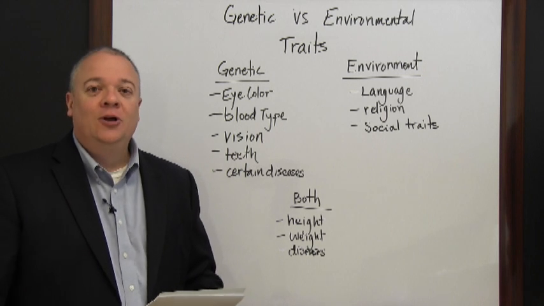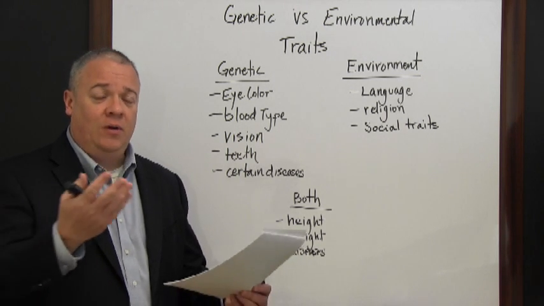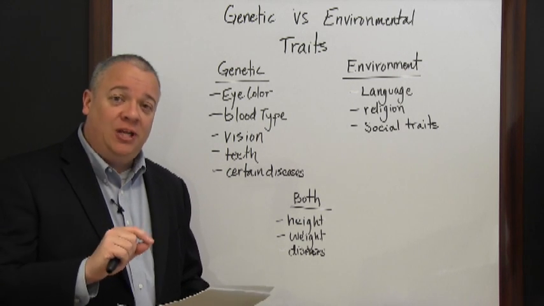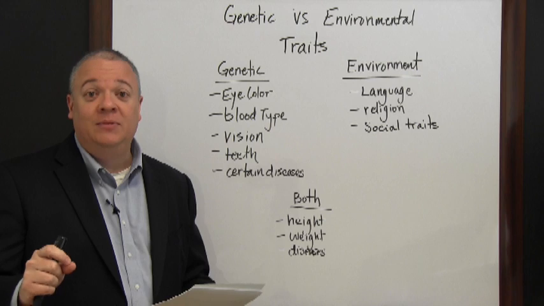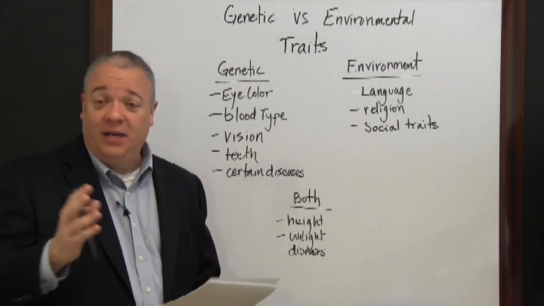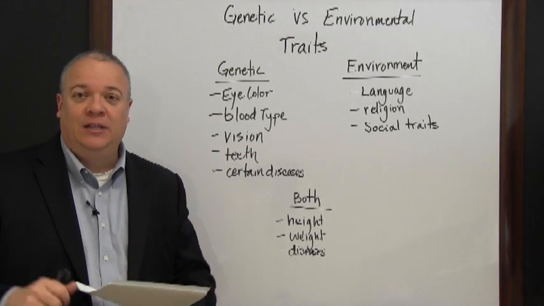I have a friend who grew up in a bilingual home. His parents were, one of Japanese descent, one of American descent. He grew up hearing both Japanese and English spoken to him as a child. Now genetically, he wasn't programmed to know Japanese or English. He was just genetically programmed to receive whatever language came in.